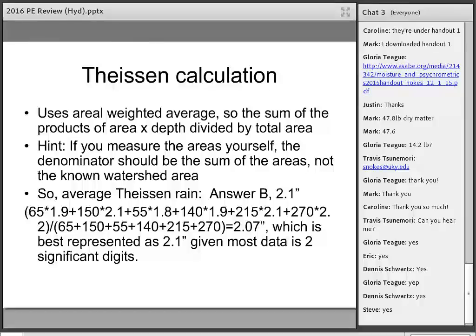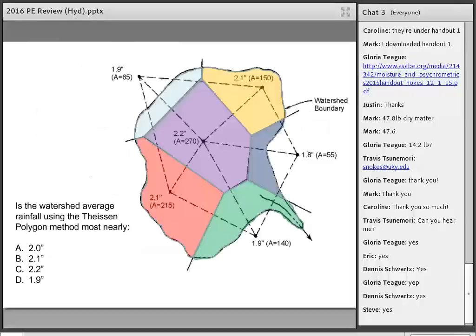There's a couple of other ones. The nice thing about this one is, if you think about it, if the rain gauge network does not change, so for this watershed, all 6 of these rain gauges are always operational, and you've always got a volume for each rain event that you're interested in, the areas don't change. So your Theissen polygons don't change. Now, you could have a situation where maybe that one that's up in the upper left goes down, so you don't get data from it.